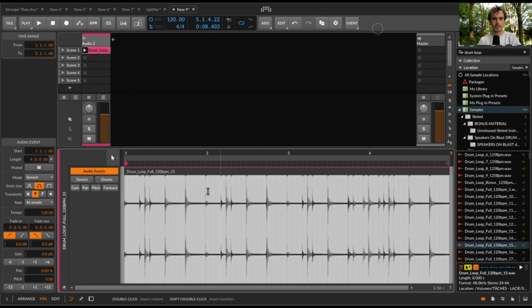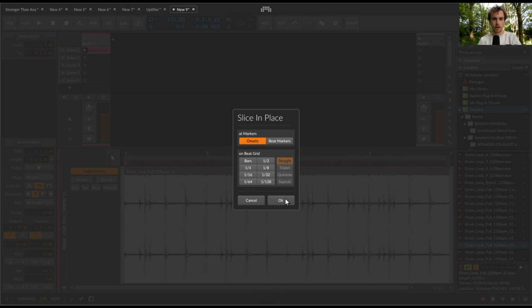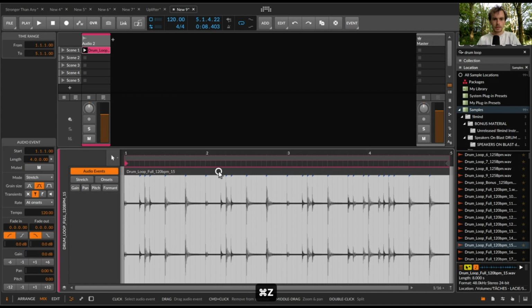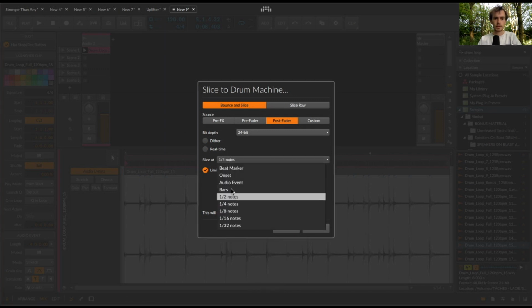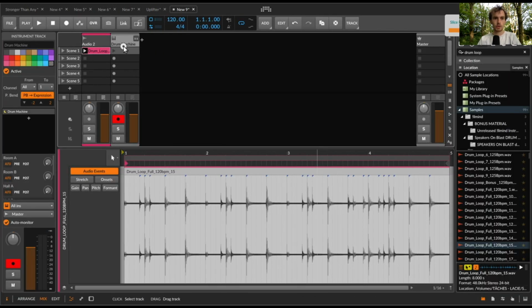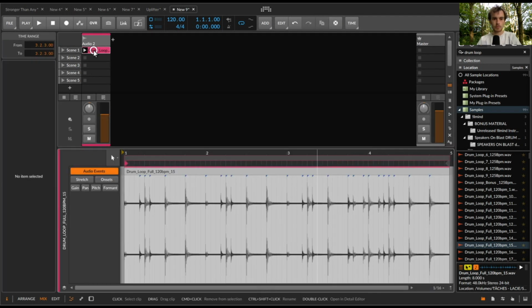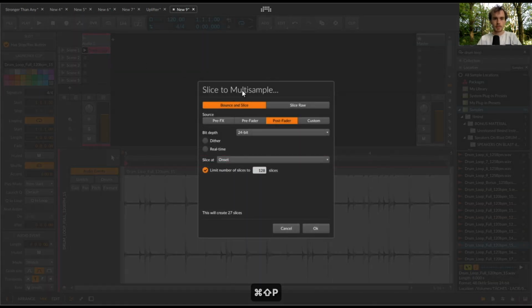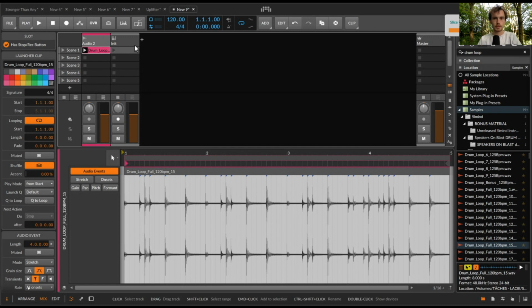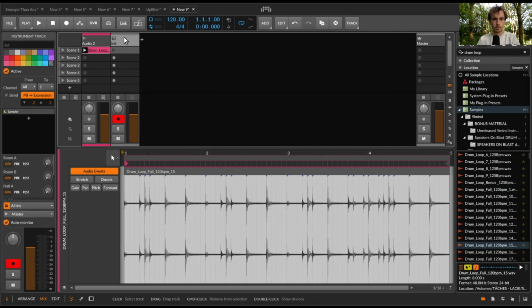Now, if I want to just slice this drum pattern, all I have to do is click on it and press Command P. Now I could slice at onsets, or I could slice at quarter notes. Or say I wanted to cut that out onto a drum machine, all I have to do is click on the clip and press Command Alt P, and now I can choose again to slice at onsets, and that will cut it to a drum machine for me. Or say if this was a musical note and I wanted to cut this to a multi-sample on a sampler, all I do is press Command Shift P by clicking on the clip, and now I'm slicing to a multi-sample. This is really handy for when you're chopping up other people's music to make your own stuff with.